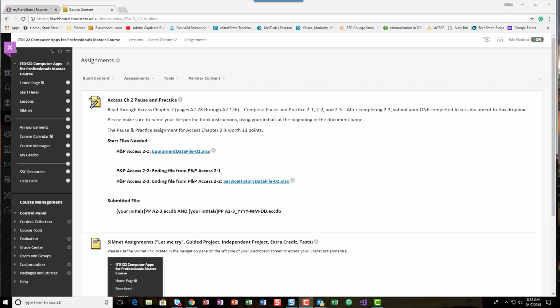You can either create a new table with it, or you can do like we did and just append to an existing table.